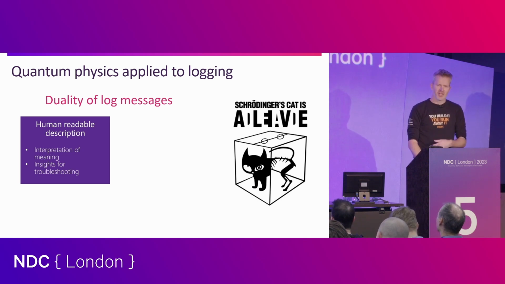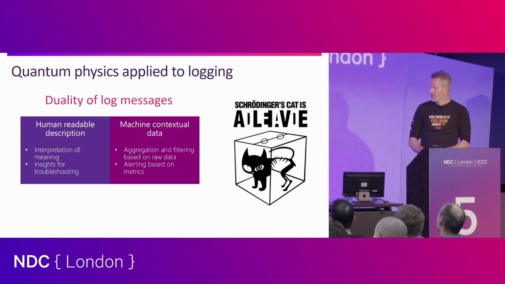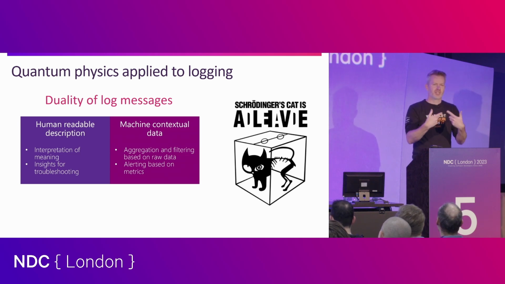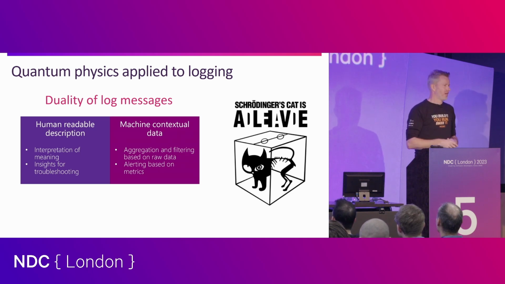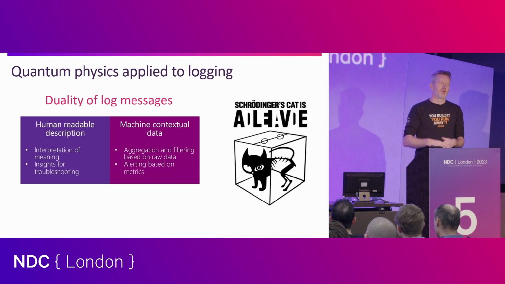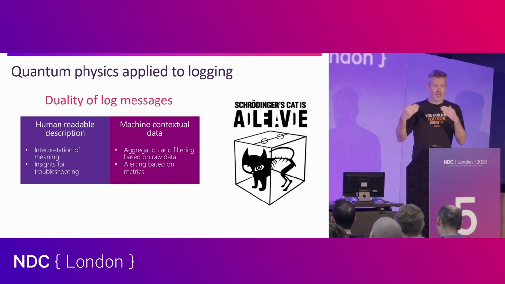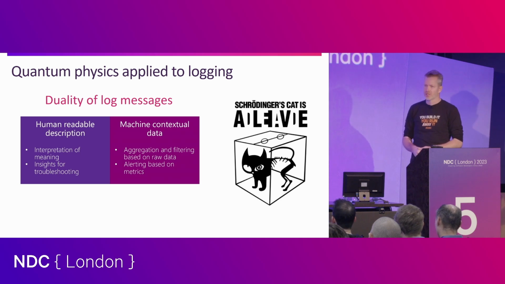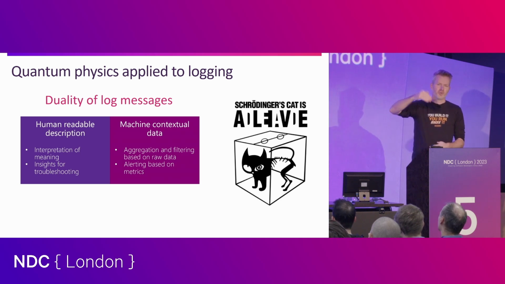But for a machine, the non-human side of things, it's kind of hard to look at that line, and you probably need regular expressions to say, okay, these are the meaningful words, and the 10 there, that's actually what we want to have. So sometimes you want one, sometimes you want the other, and it's when you observe it that you would want it to be either one. A lot of the logs that we write are just textual, just a line with some string information. But we would like to have the other side as well, because when we logged the message, the limit that we pushed in was a significant number to us.